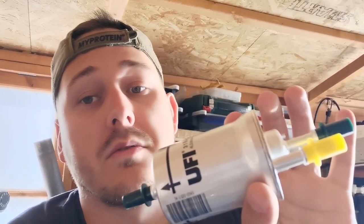I mean, this was £20. It's not massive amounts. It is quite expensive for a fuel filter. You can get a lot cheaper and everything like that. They'll sort of do the same job, but you probably won't get a 6.6 bar one, which may cause you problems, especially if you're running aftermarket management or tuning on the actual vehicle.